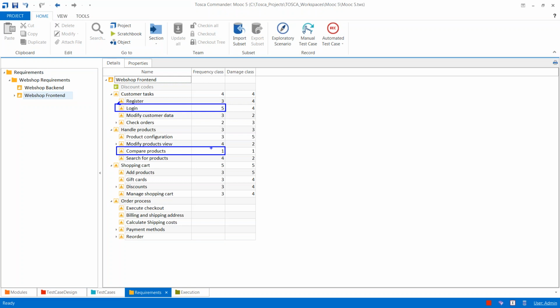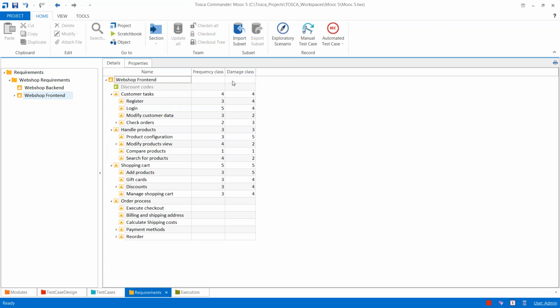And this means that we expect the login feature to be used very frequently. Okay? And again, these numbers should really come from business analysts, and we're not comparing them, so we're not comparing login to compare products. Each one of these is standalone. How frequently is it used on a scale of 1 to 5?